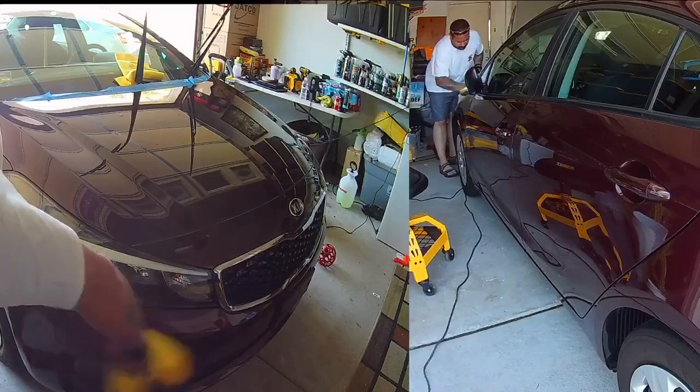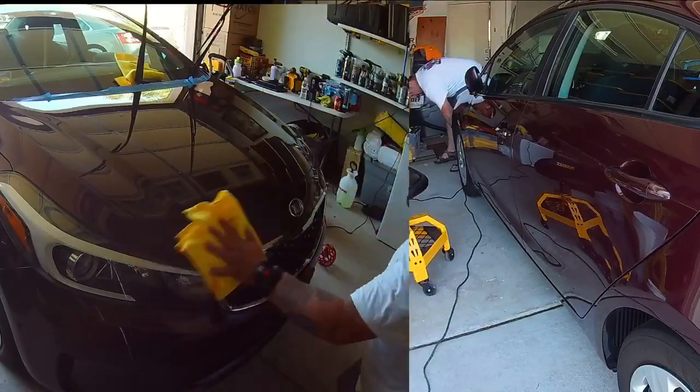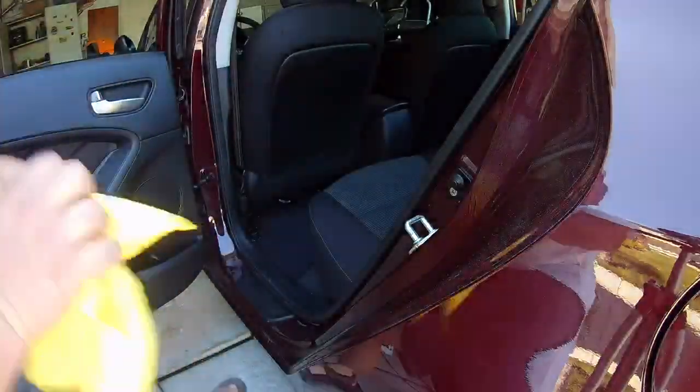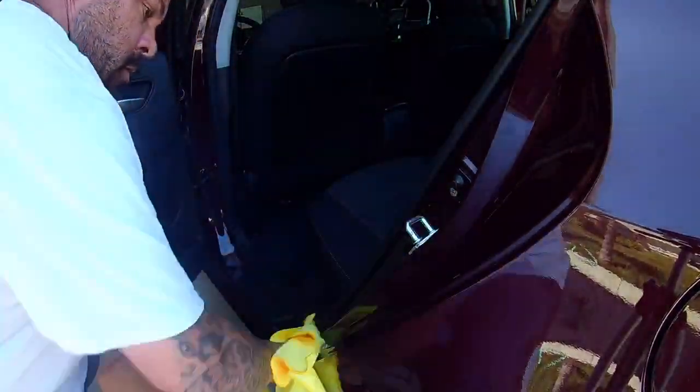After the car's all wiped down, I'm going to go along, open up all the doors, and clean up all the door jambs. I did all the vacuuming on the inside. And then I'm just going to wipe down some of the plastics just to make sure that when the customer gets this car back, it looks magnificent. There was no holding back after this point.